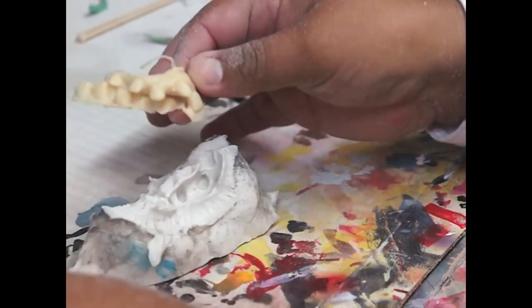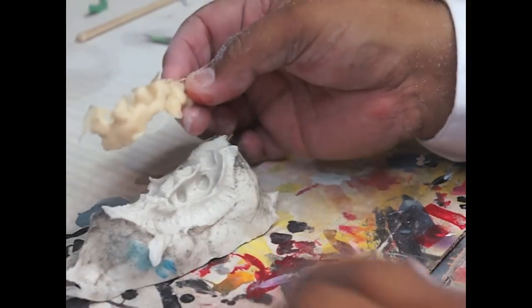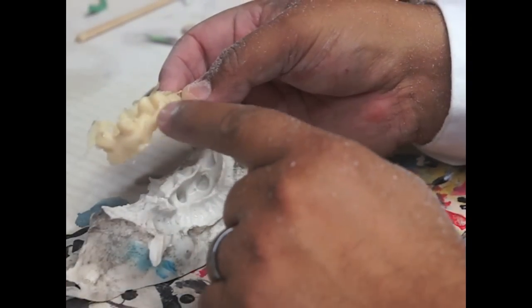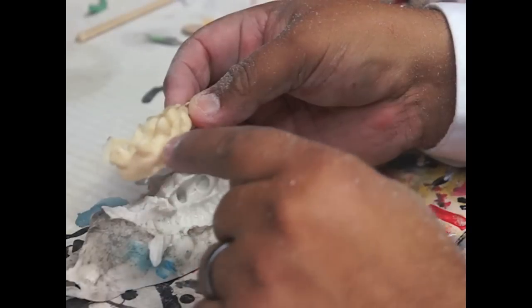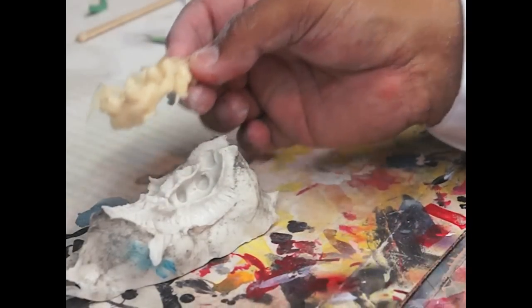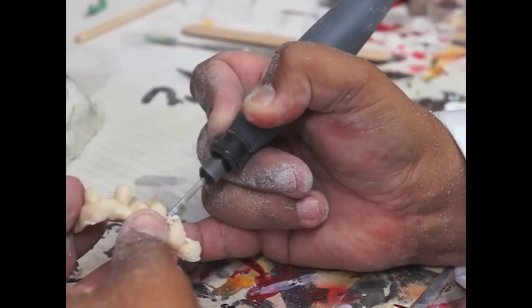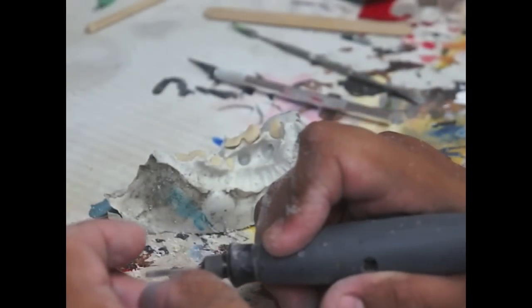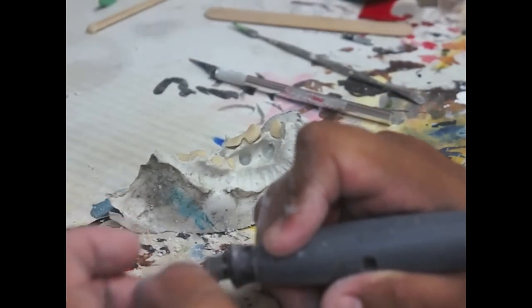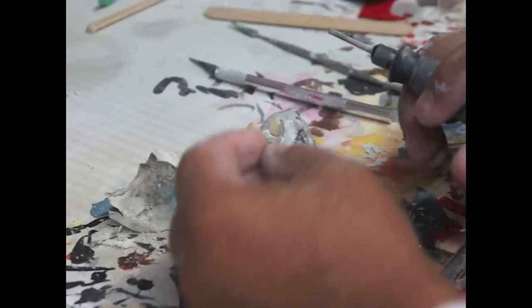There you have them. Ahí están. Okay, so now what we're going to do is remove all the gum area. Lo que vamos a hacer es quitarle toda la encía. Grind it around in here, all the gum area, and let's get that going. As you can see, I'm grinding each tooth out. Estoy quitándole diente por diente and placing it where it goes.